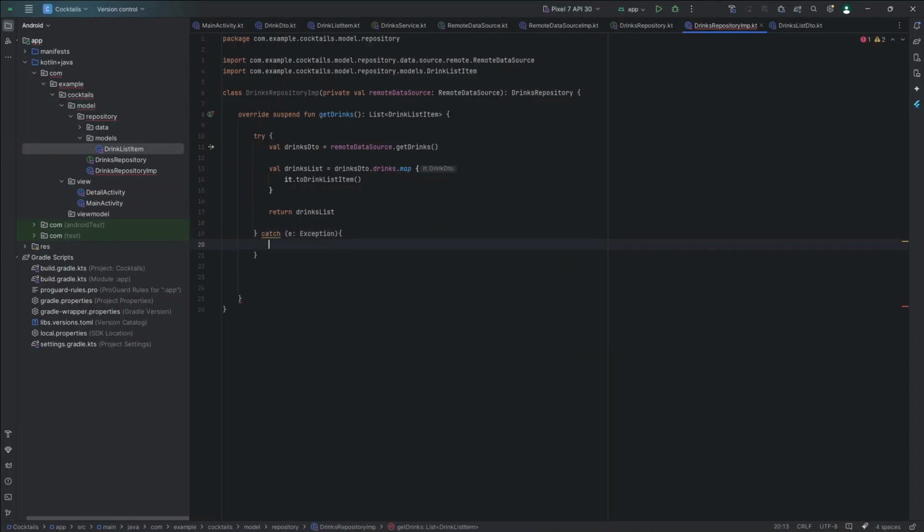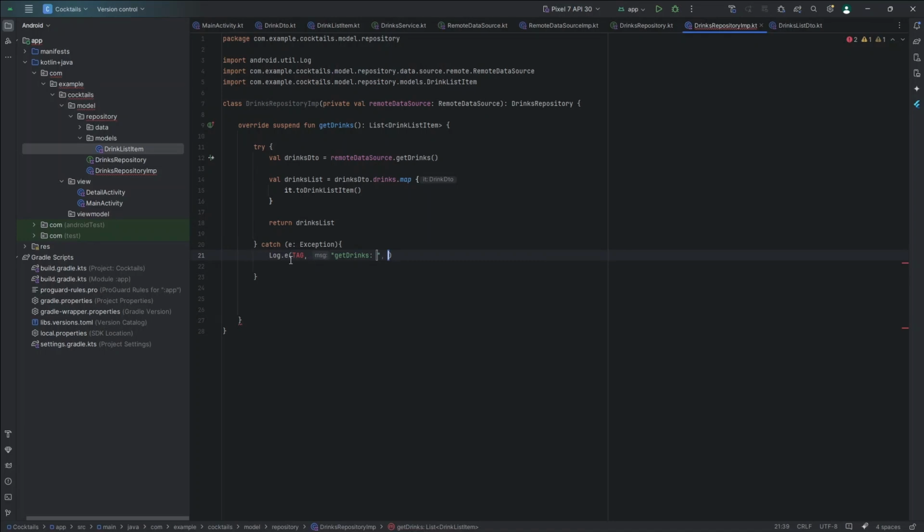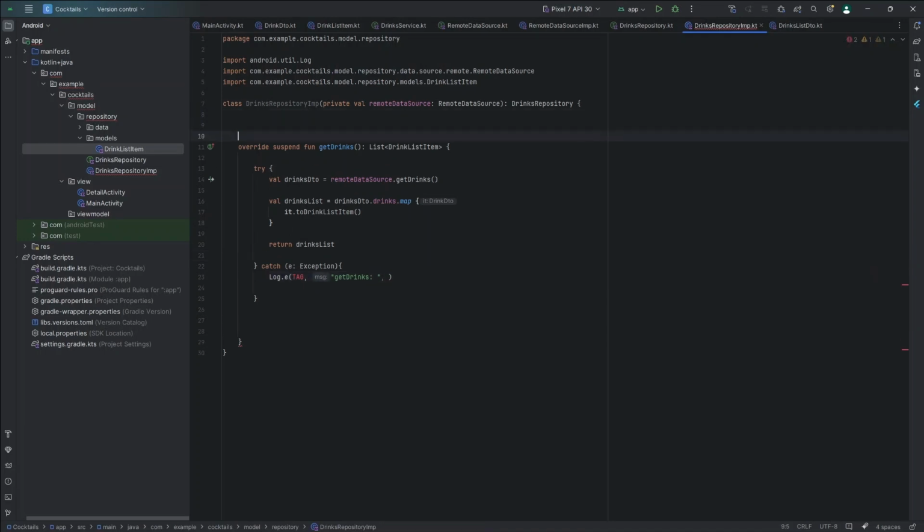what we can use is use the exception explicitly, and let's now log the application error message. Create a new tag for this one.